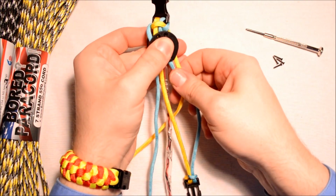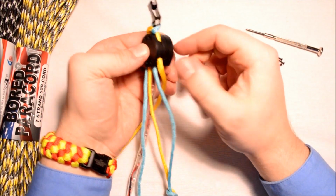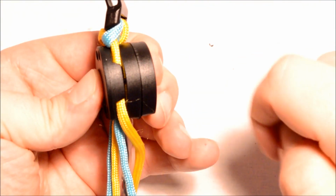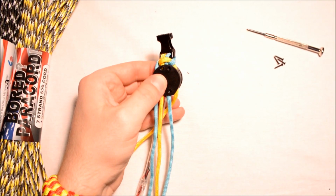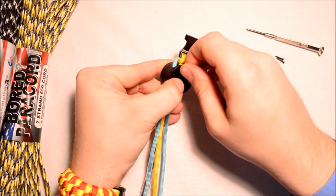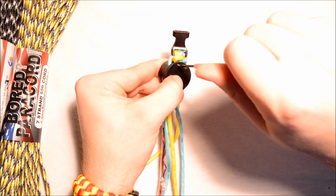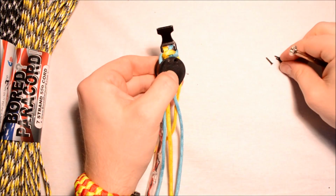Okay, so you can see we got a little bit of slack here, so we can just pull that through. Now this is going to kind of sandwich. It's hard to see. Let me zoom in on this for you. We're basically sandwiching the paracord inside the switch, and it does come with 4 screws. So I'm just going to put those in. Whoops, I hit the button. You'll probably hit the button a couple times when you're doing this. Make sure your paracord's in the right spot because some of these screws will actually go through the paracord. I'm just going to get this in there real quick.